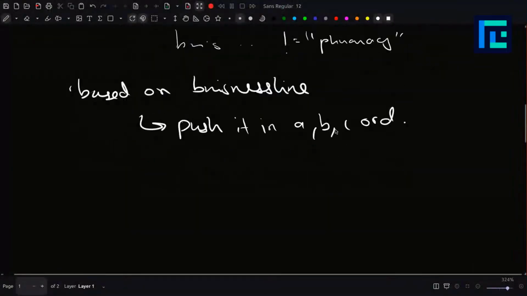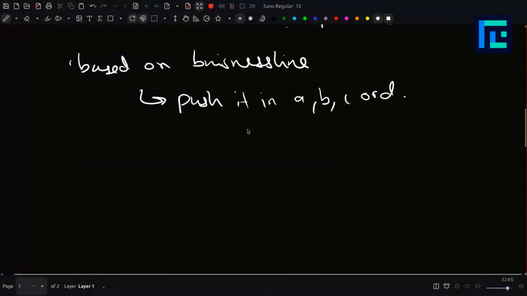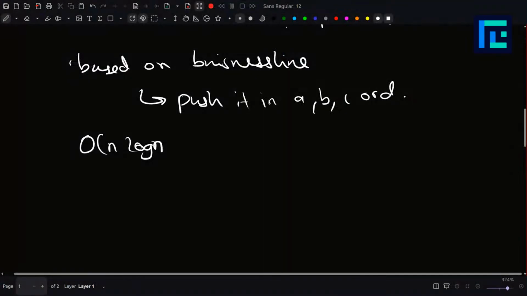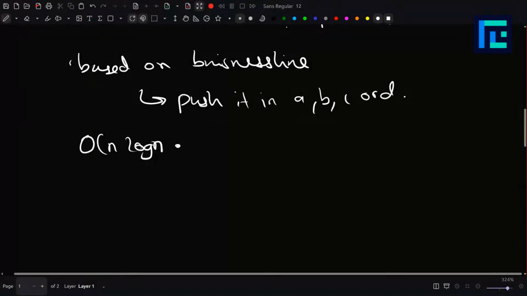What is the time complexity? If we let n equal the length, the time complexity will be at most n log n because we are doing sorting. And since we are sorting strings, it will compare two strings, so it will be n log n times the length of the string, code[i].length.